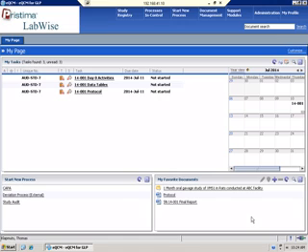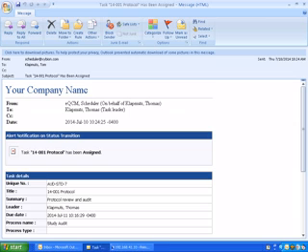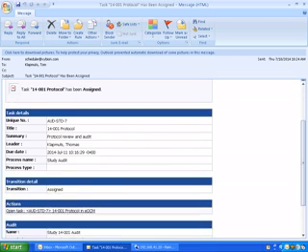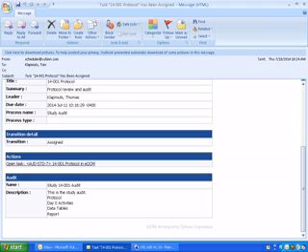If you just noticed, there was an email that just came up. Because I said I wanted to notify the auditor, this is telling me that I've been assigned to do the 1401 protocol audit. If I click on that, it's going to open up the email and give me the information. I can click on it and it'll log me back into Labwise, into the actual audit task.